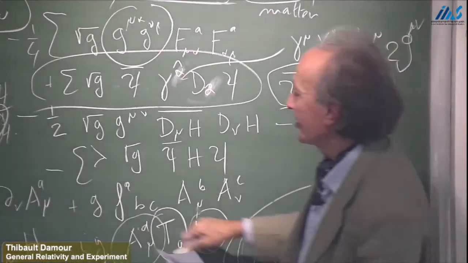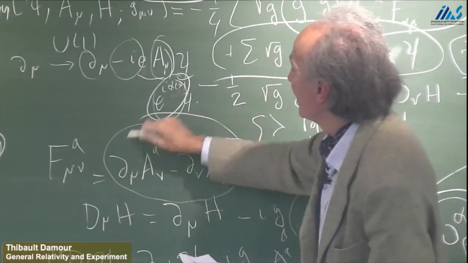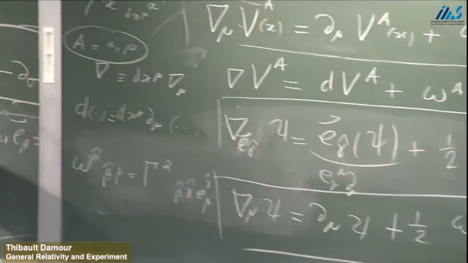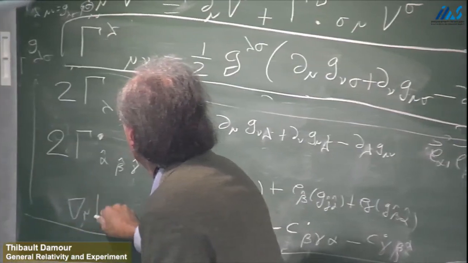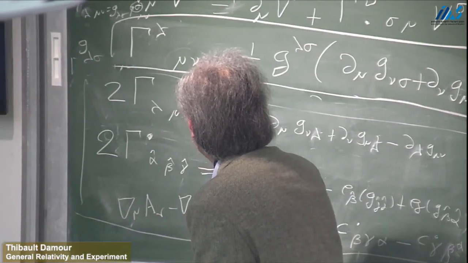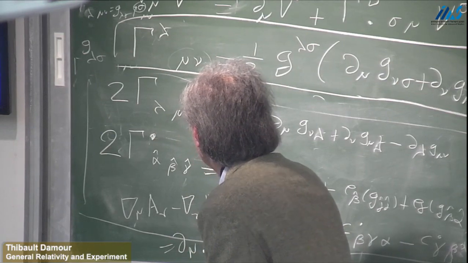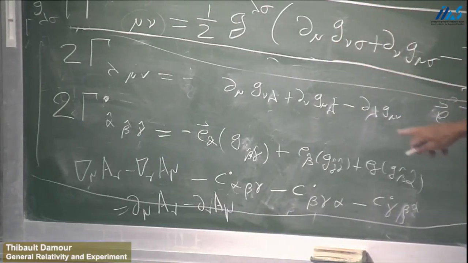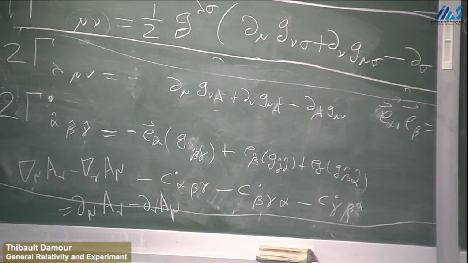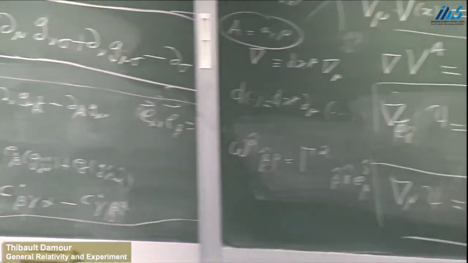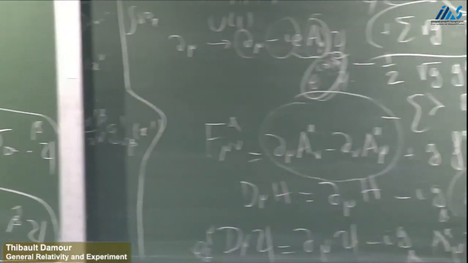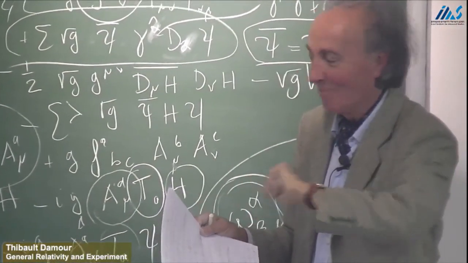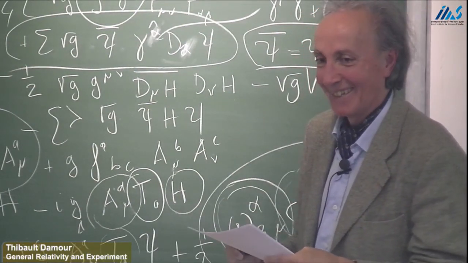I said when it was acting on the gauge field, there was a curl, and now you can find as an exercise, because of that, nabla mu A nu minus nabla nu A mu is equal to the ordinary curl, because of the symmetry of the gamma lambda mu nu when you are in mu nu indices. So this was a way of seeing why I did not need gravitational coupling here. Okay. So I will go to the second postulate of GR next time. Okay, good. I stop here.